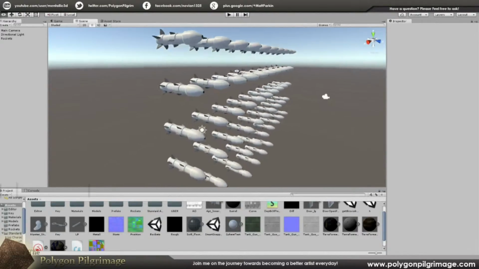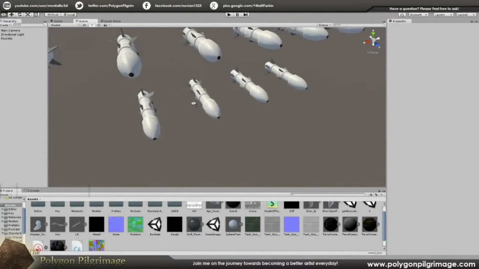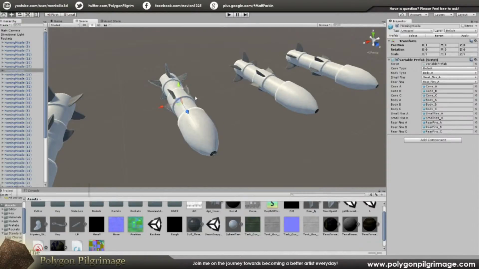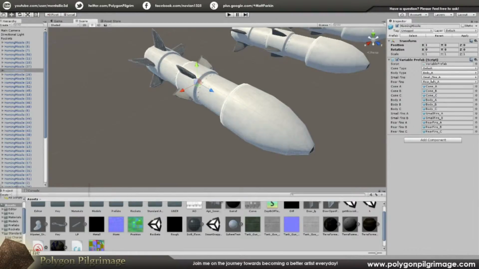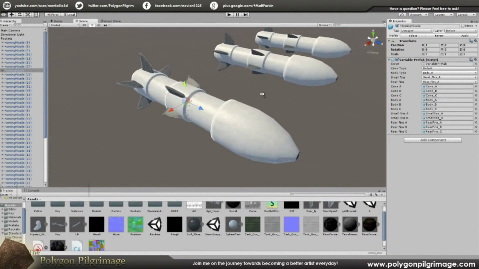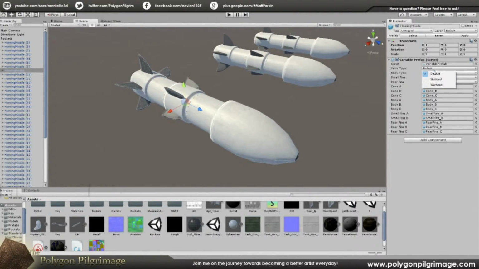So yes, you can create all of these different types of rockets using just the variable preset from the first one. So if I choose the first one here and take a look at it, you'll see here's the script applied, and here's what happens with our rocket. So I can choose a cone type, and I can change from three different types there. My favorite, of course, is the warhead.